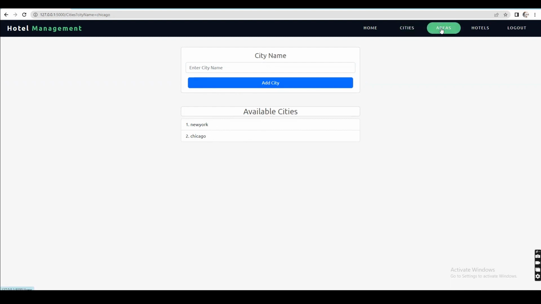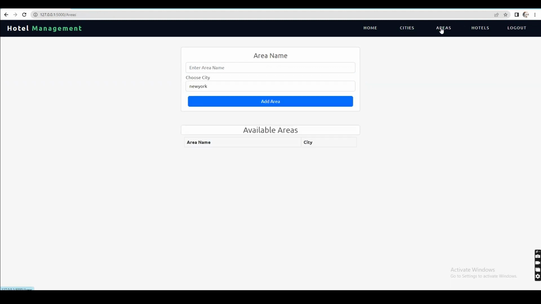After adding the cities, the admin can add the areas by choosing the city. Washington. So I'm adding the area here. Francis.